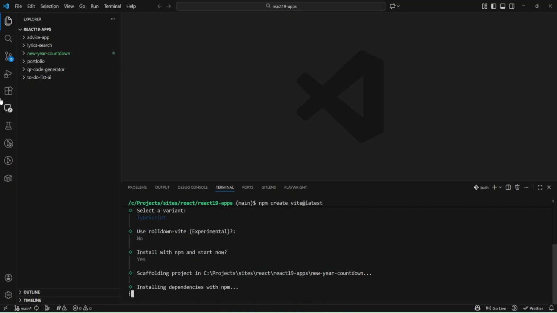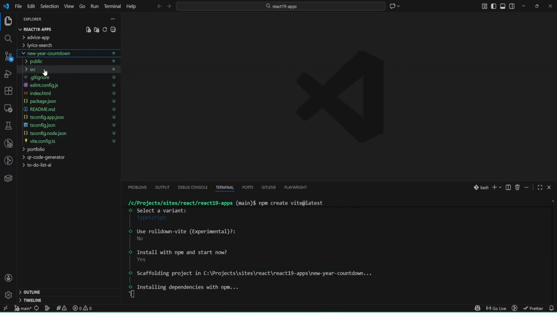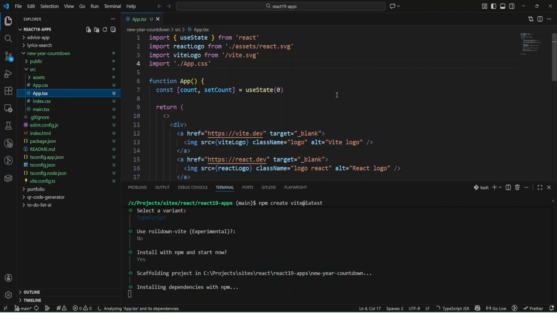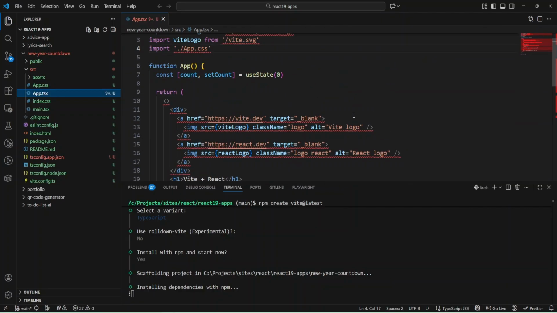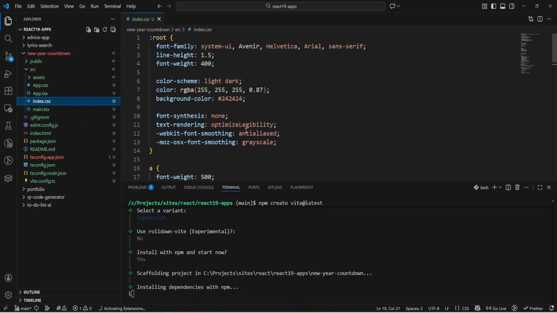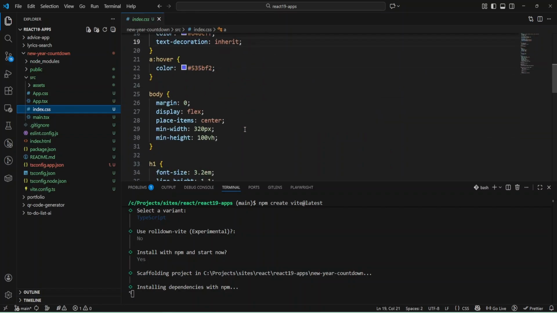And let's go to our code and see the source files and open up TypeScript. And actually, we'll remove all this code and we'll build our own application. And also the same would be for CSS.